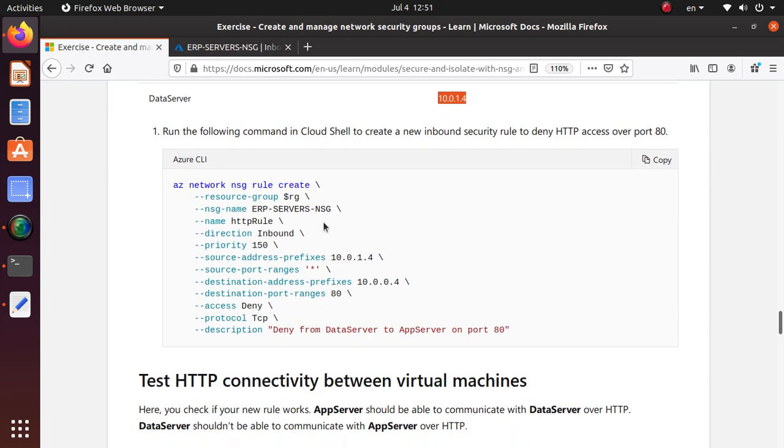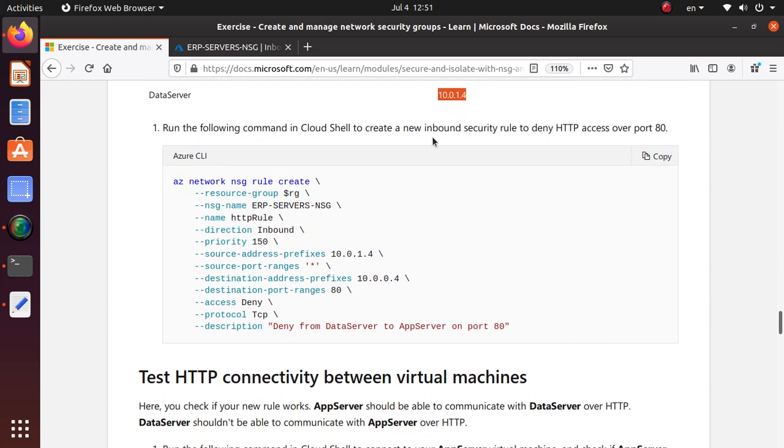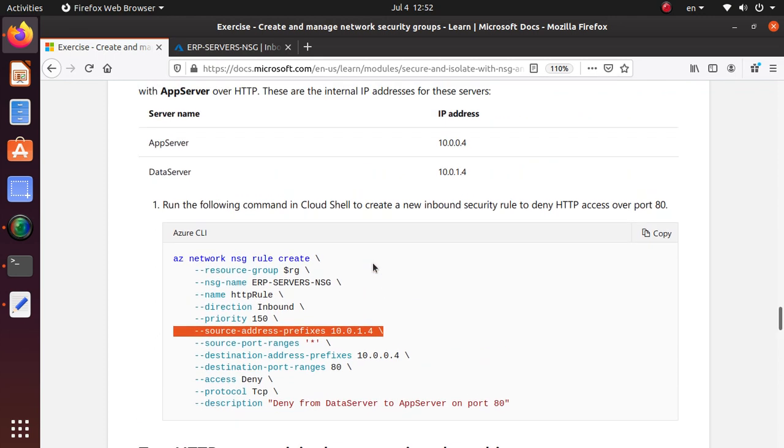Okay. So run the following command in Cloud Shell to create a new inbound security rule to deny HTTP access over port 80. So what we are going to do, again, study the command, is going to create a new rule for the resource group for the NSG. It's HTTP rule, inbound, priority 150, source address prefix is 10.0.1.4.